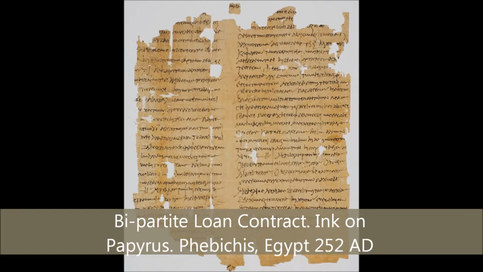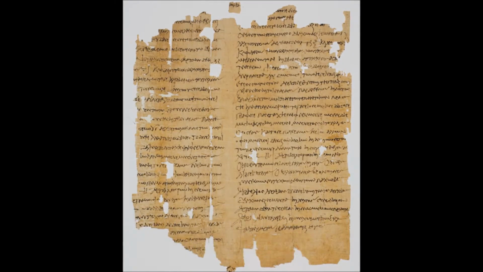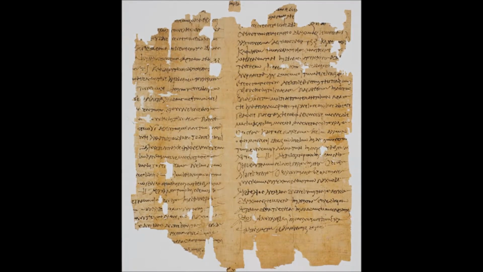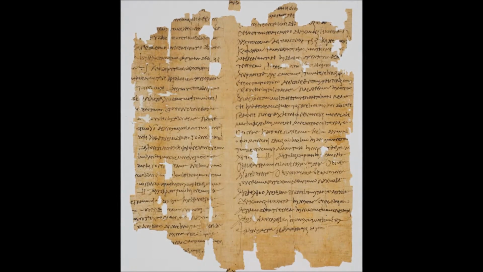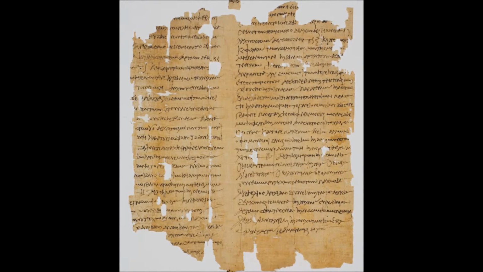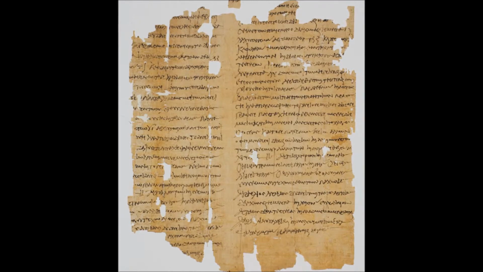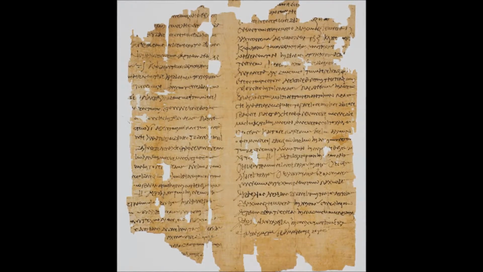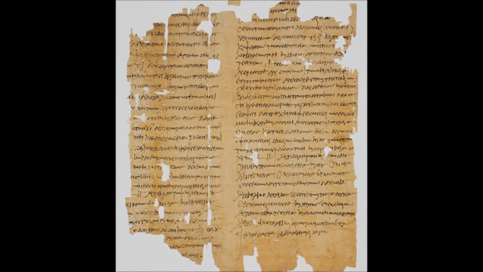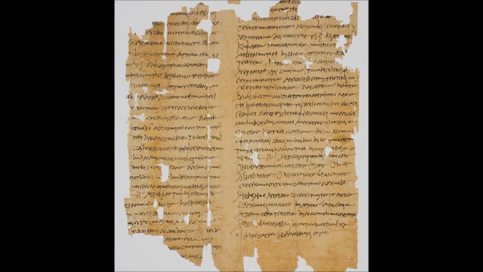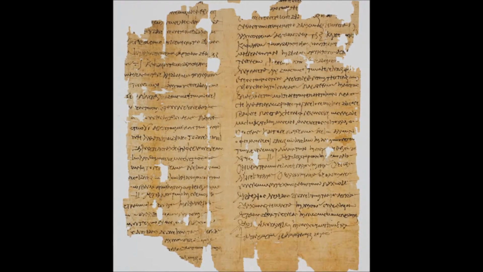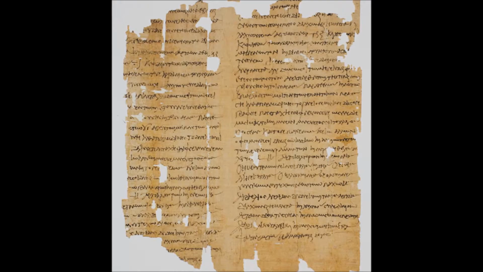Bipartite agreements protect individual financial claims because only the two parties of the agreement have a physical copy. It is made difficult to recreate due to the cut down the middle of the paper, or the object has to match up perfectly with the other half. It also promotes honesty within the agreement because the identical copies could not be altered without the other party noticing.